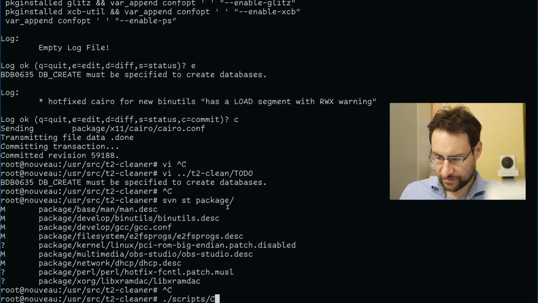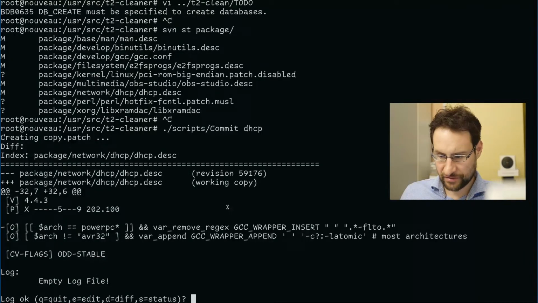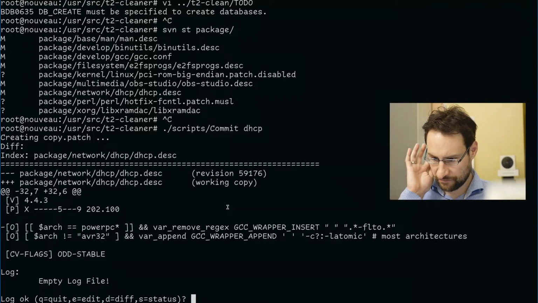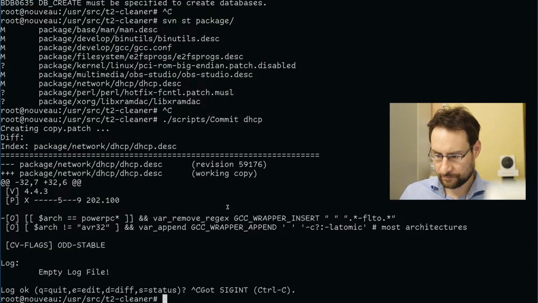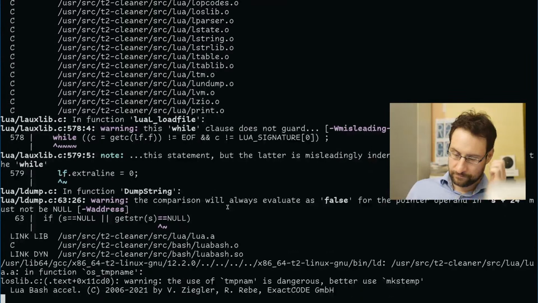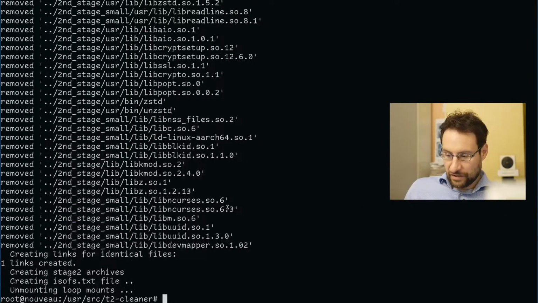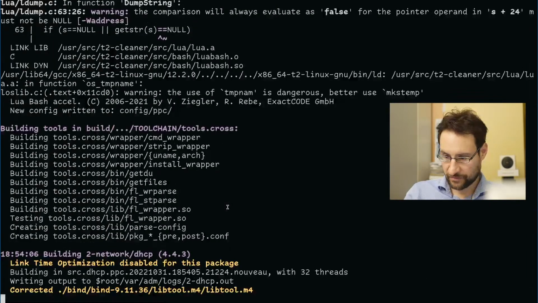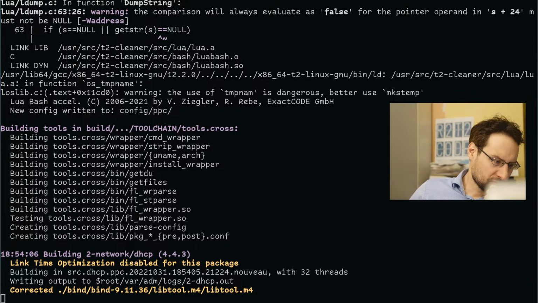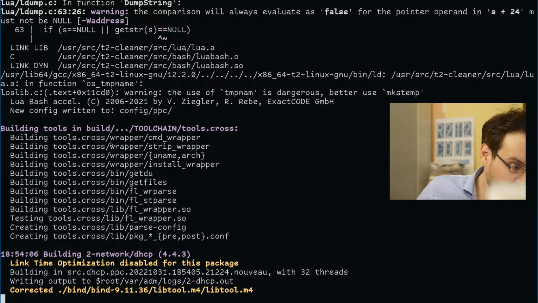OBS Studio is not tested. That other thing is also not really tested. DHCP, did we test it? Probably better double check. Theoretically, I had some other fixes, or okay, let's do them here in a second, because Claire's old website went to some casino advertising stuff. I wanted to sed that stuff away.